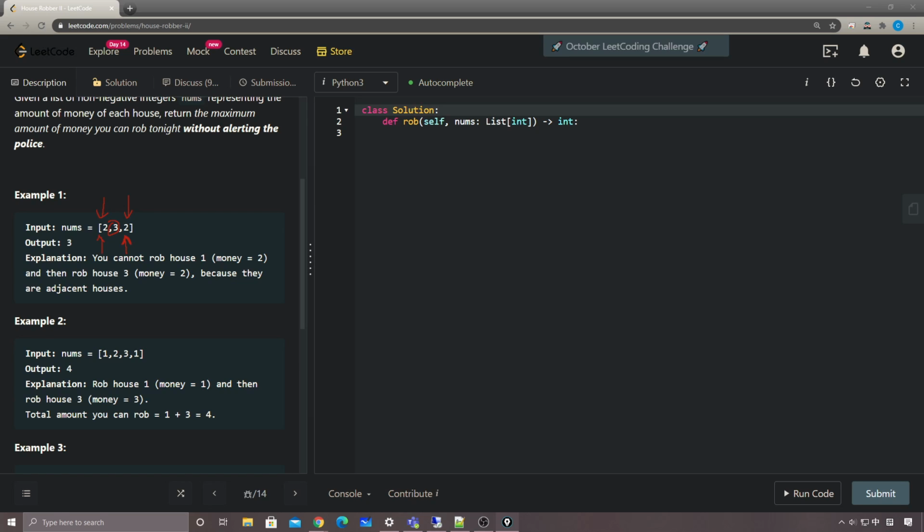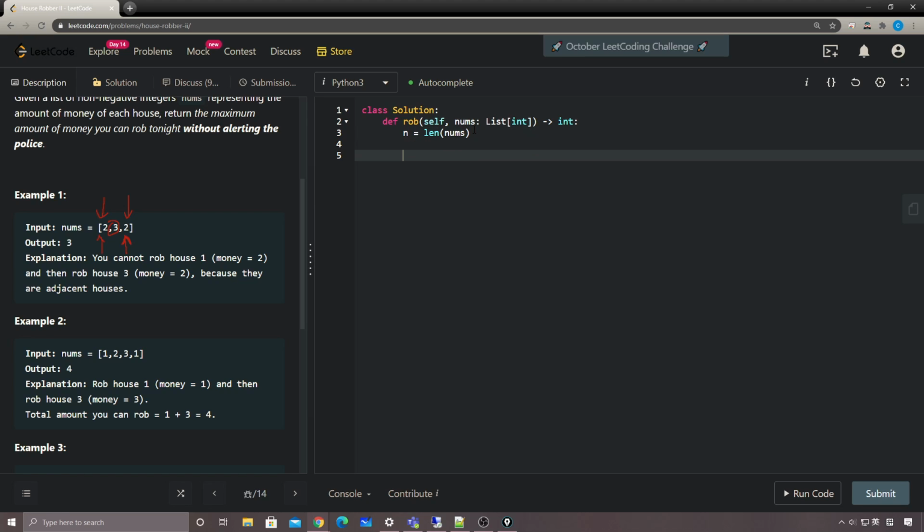Okay, cool. I'm going to just write the no-brainer solution. Of course, you can improve that into O(1) space. So basically, the most naive solution is like this: we have a DP with a length of n here, and then we just loop through.